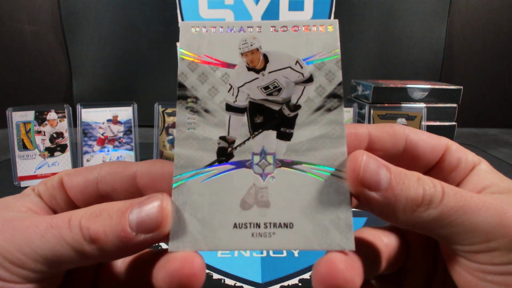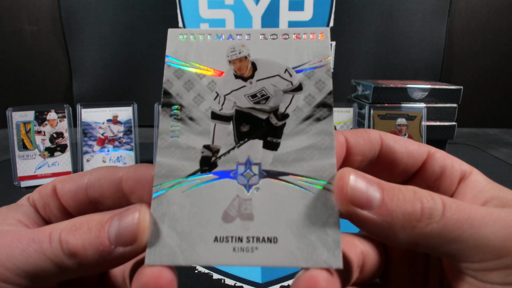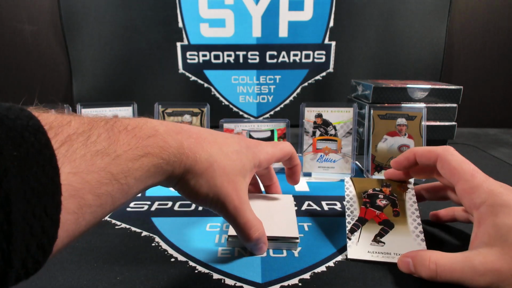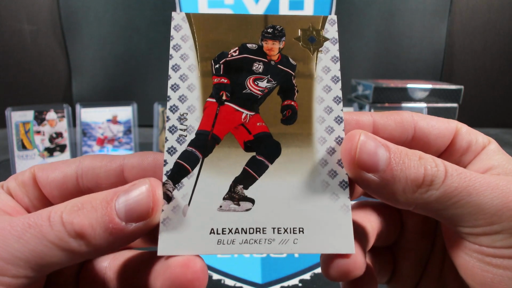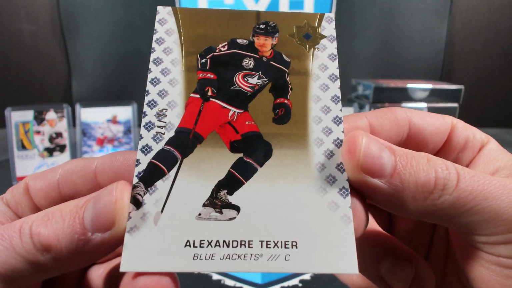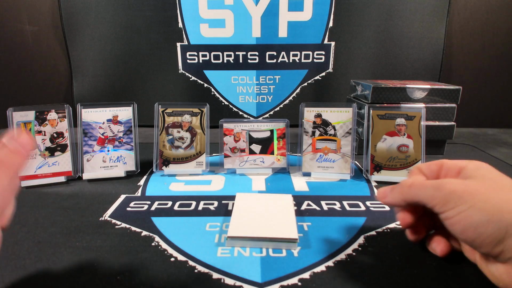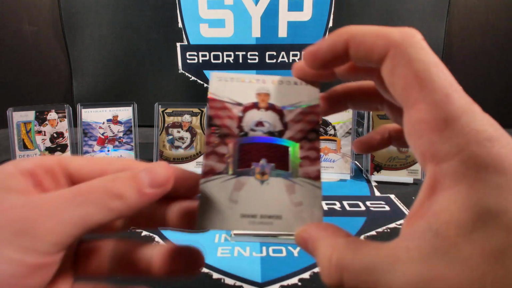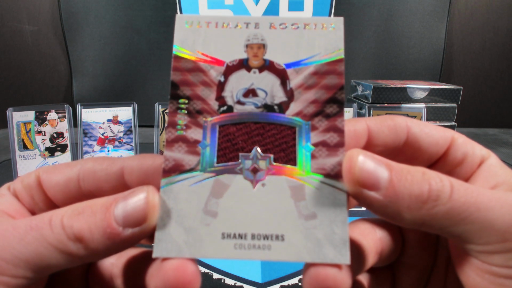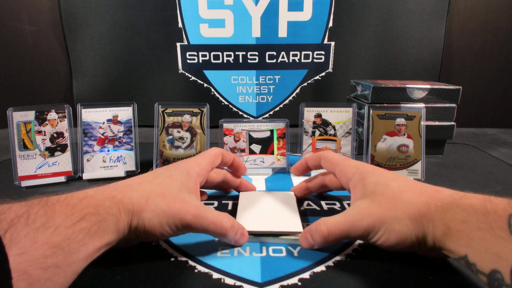For the LA Kings, ultimate rookie Austin Strand. Yeah, no, it's another feast or famine product, that's for sure. For the Columbus Blue Jackets, we got a gold base 24 out of 35, Alexander Texier. Jay going to Frankie. There he is. Shane Bowers, ultimate rookie jersey for the Avs. Going to Evan. Next.